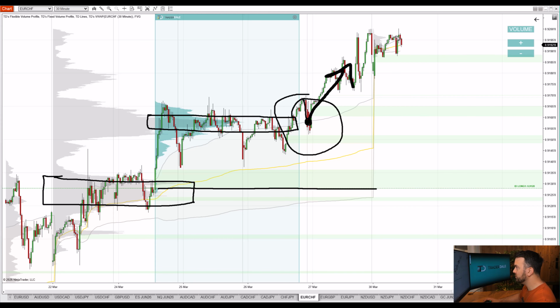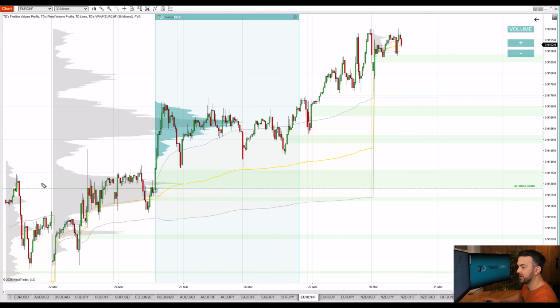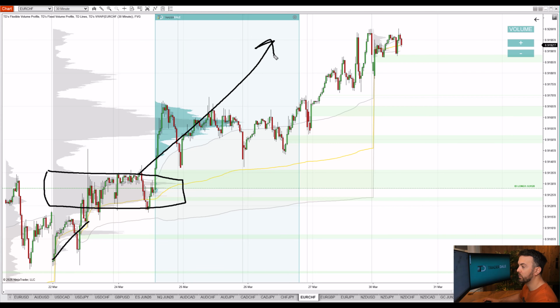And that's why I'm waiting for a pullback to this level. It is at 0.9128, and I'm going to go long from there. The reason is that this heavy volume zone represents a place where buyers were active, adding to their long positions as they were pushing the price up. Okay, that's the logic behind this setup.